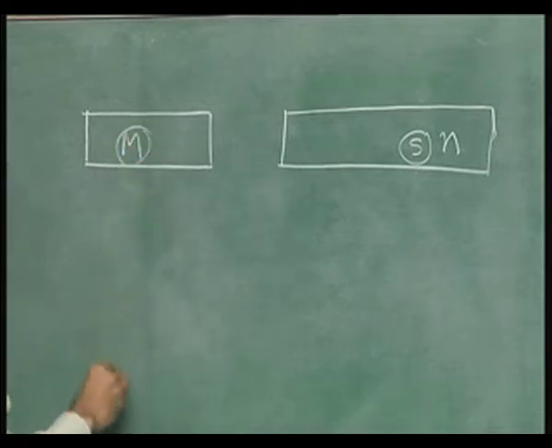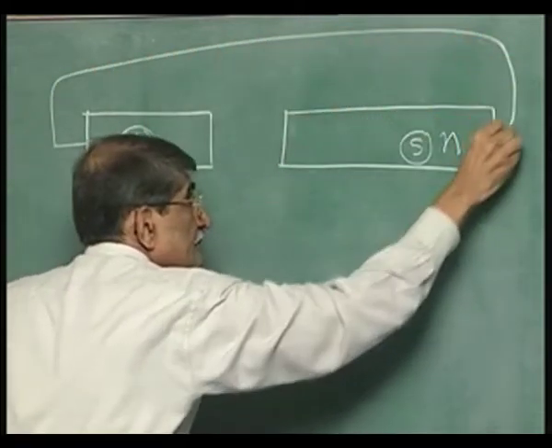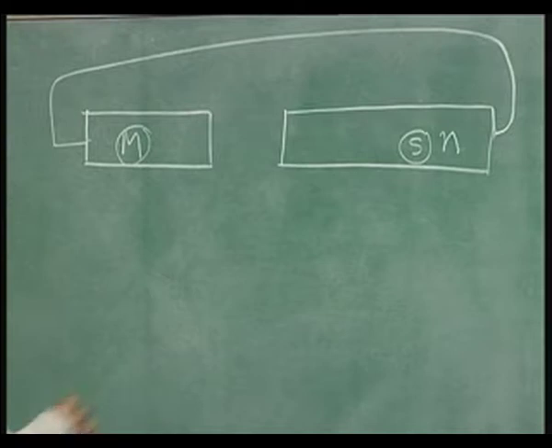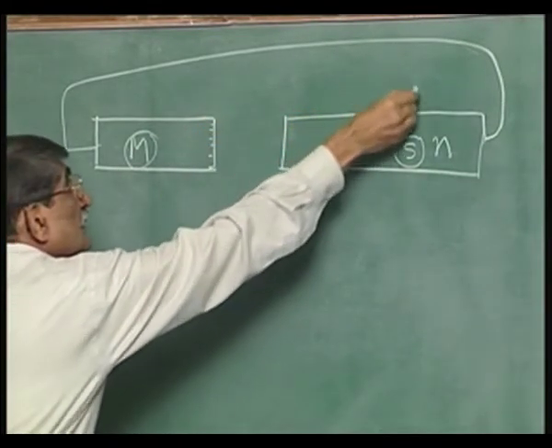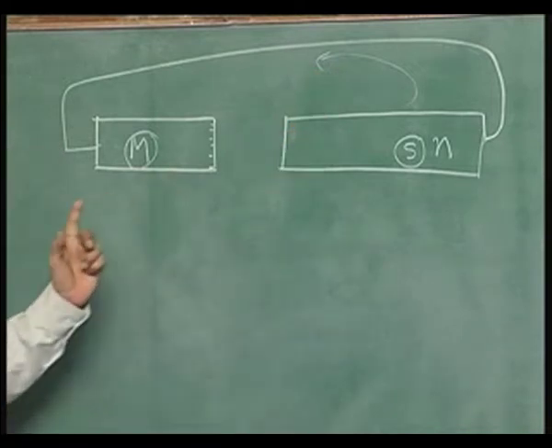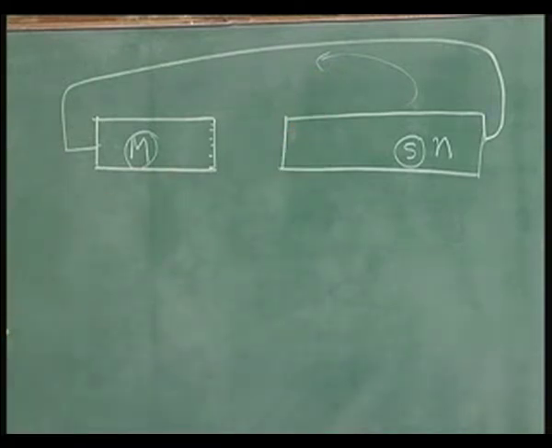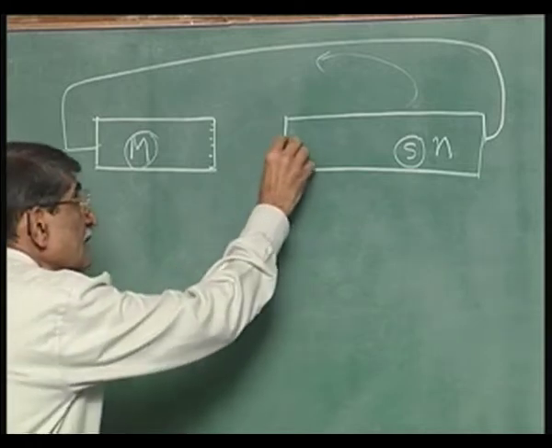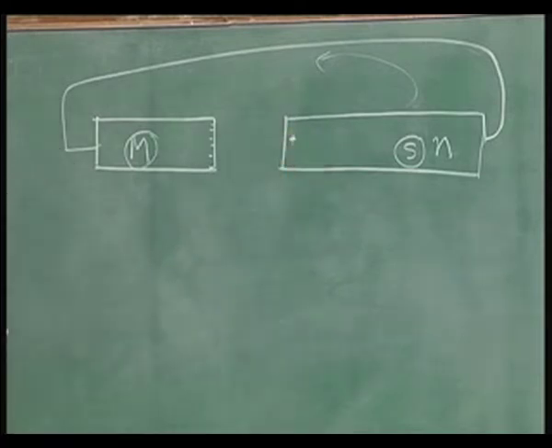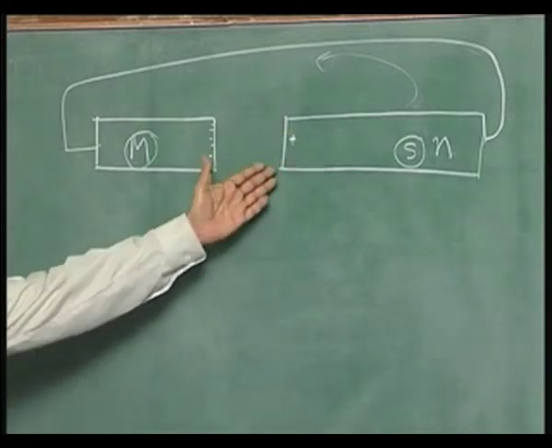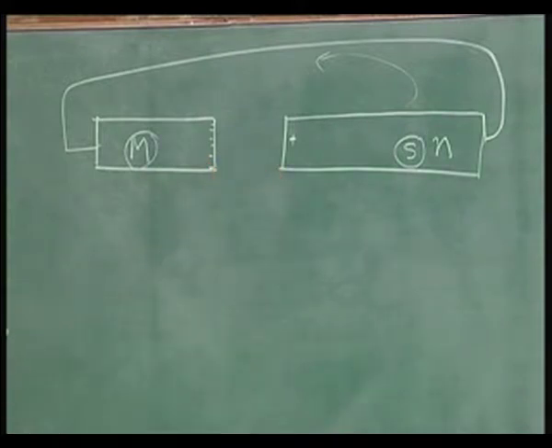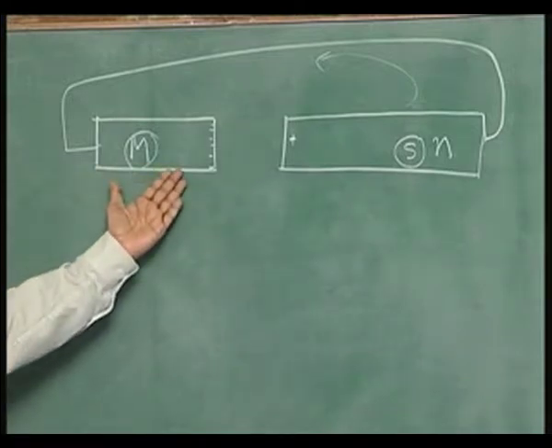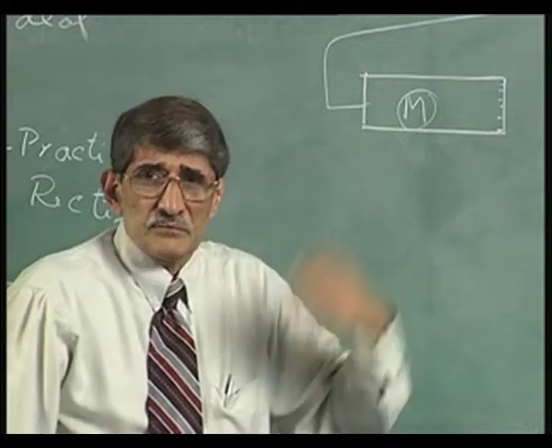This is metal. I have connected them together. What has happened is this has acquired negative charge because of transfer of electrons from there to here to equalize the Fermi level. Now, this has plus charge. The doping concentration in the N region is 10 to the power of 15, 16. Here the electron concentration in the metal is 10 to the power of 22 and above.